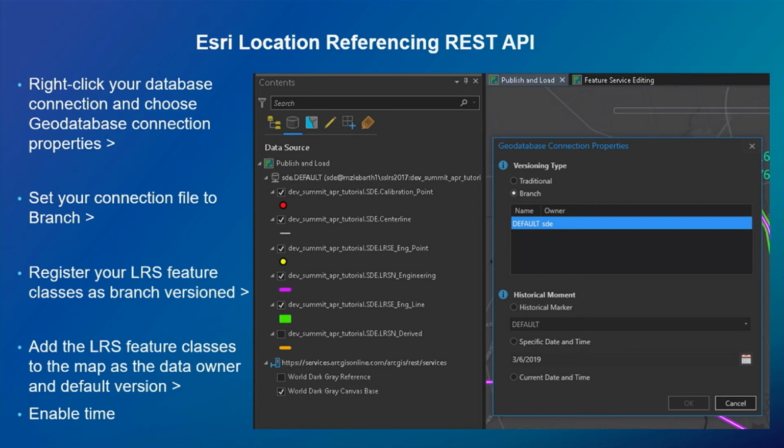So a quick description, a branch version is a version that is created, edited, and maintained through the REST endpoint. Whereas previously, a traditional version, you would create and maintain that directly through a geodatabase connection, and you would communicate with the database directly from ArcMap or ArcGIS Pro, or maybe your web app to handle versioning capabilities, right?